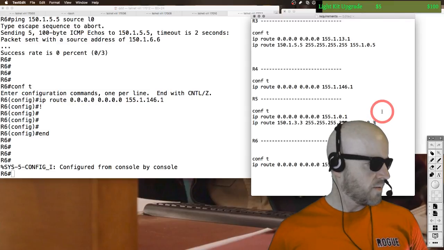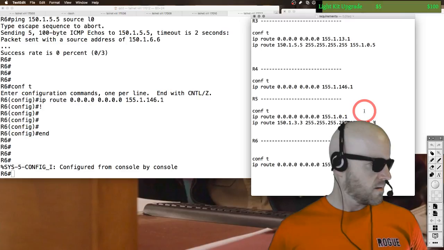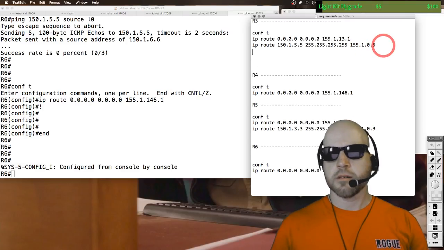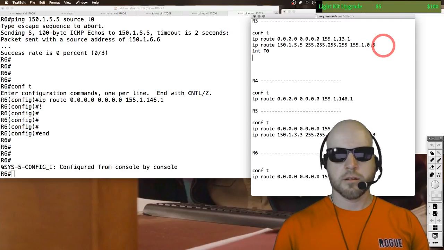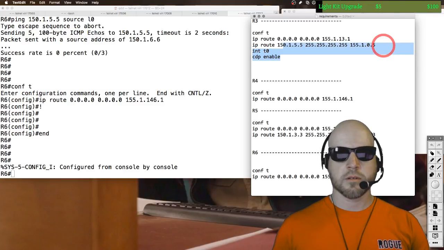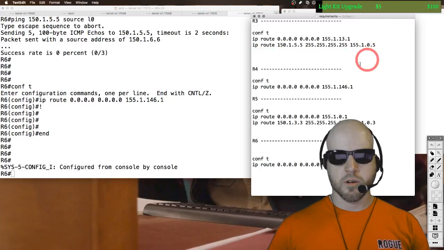Configure router 1 and 5 to run CDP. Okay. CDP enable. This is router 3. So router 1.